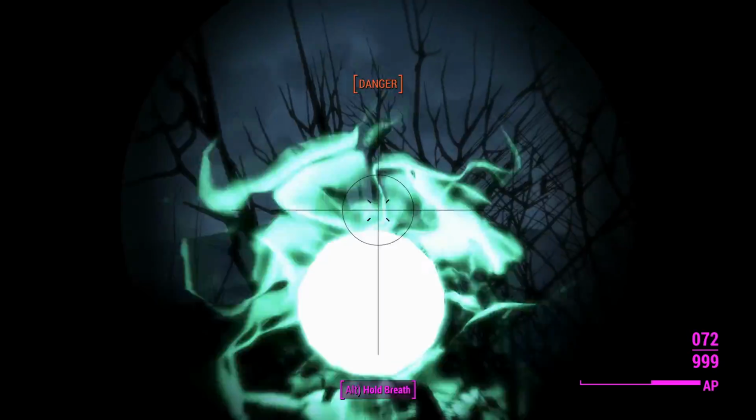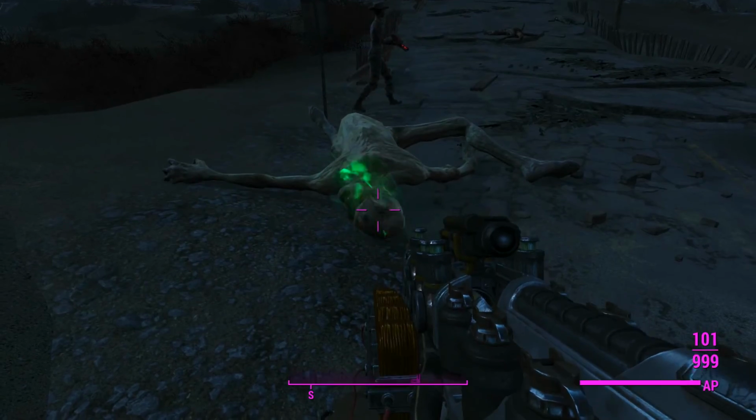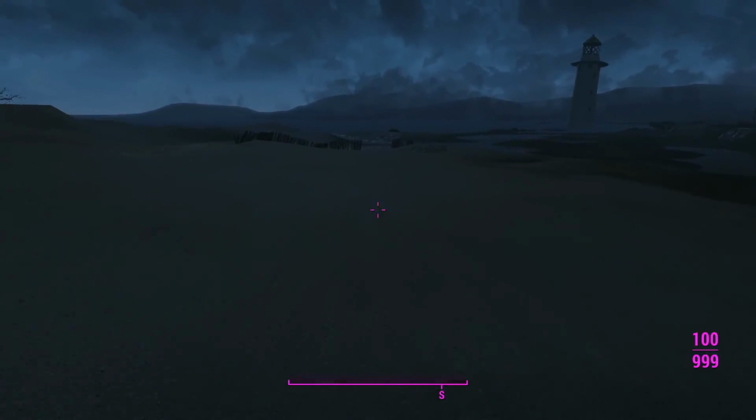Looks like we've got a few Minutemen to help us. Let's be a good general and not get them killed. Easy, easy. So this ghoul definitely doesn't like this weapon, I can tell you that much. Let's go move on to something else right now, except no cool scene transitions now.